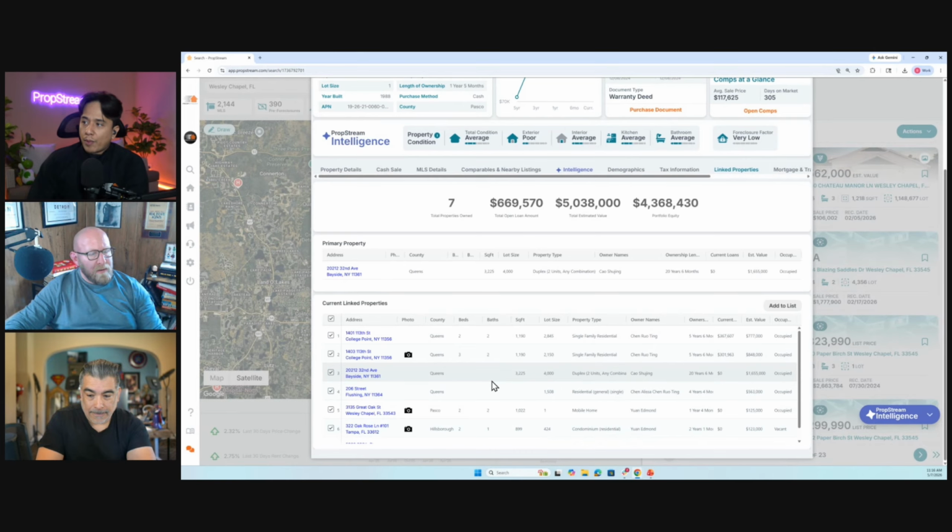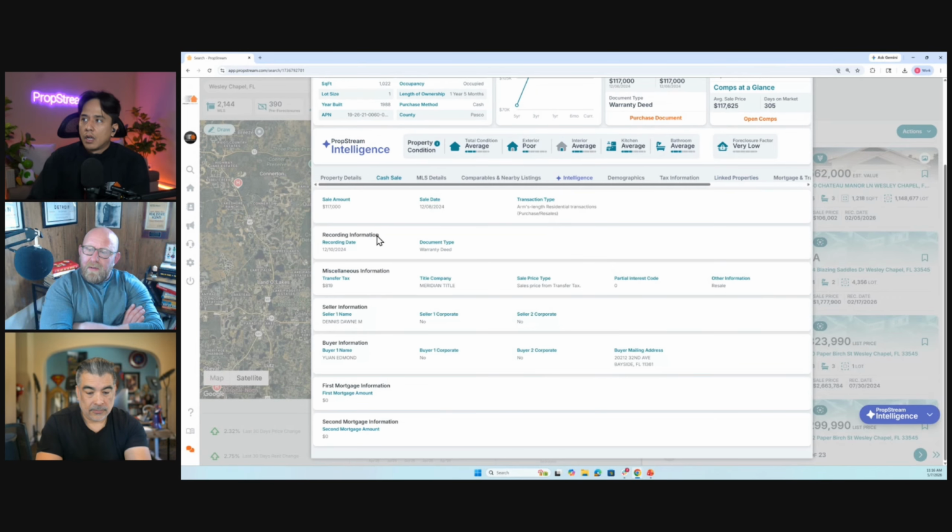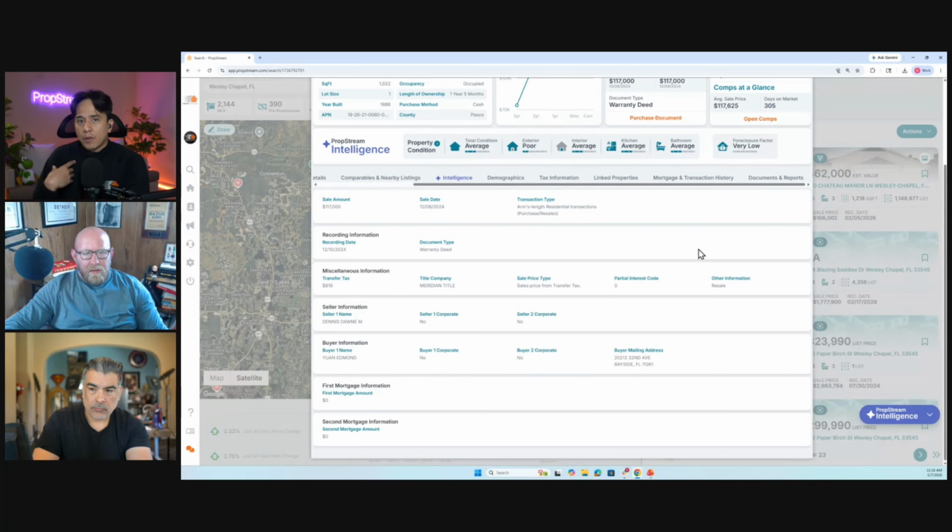And I think this is powerful for a lot of different real estate professionals. If you're a real estate agent looking for someone who might need to sell more than one property, linked properties is a good thing to see. If you're an agent looking to build a really strong buyer investor relationship, in this case, we have a cash buyer here who has multiple properties. Don't you think they're going to keep adding to their portfolio? If I was a real estate agent in this market, I would definitely be trying to see who this person is and establish that personal relationship, because then I can continuously feed this investor more assets throughout the next few years. That's a constant business right there.